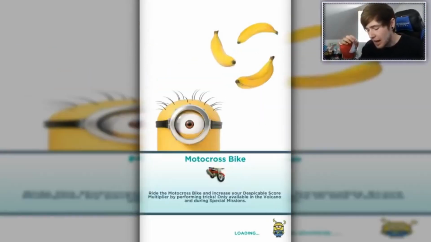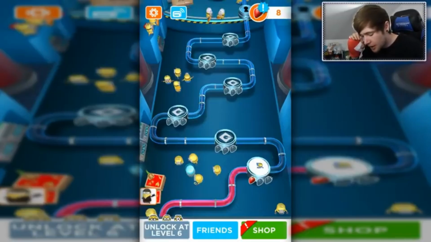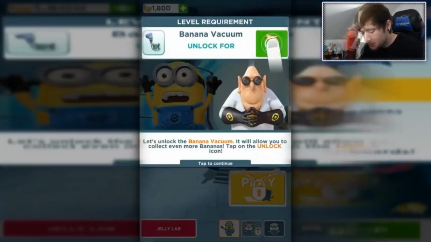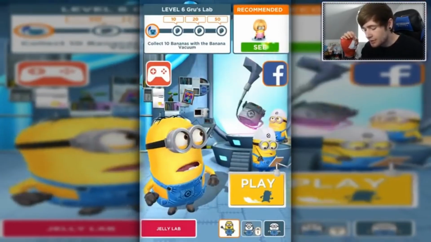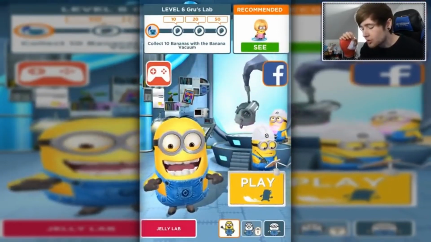Let's go back to the jelly lab. How are we doing? How many pieces of fruits have we got? I think in the past 3 levels, we only got 1 strawberry each. So I'm not sure how he's going to feel about that. Ooh, the banana vacuum unlocked for 350 bananas. Give me them bananas. There we go. So that unlocks level 6 for us.